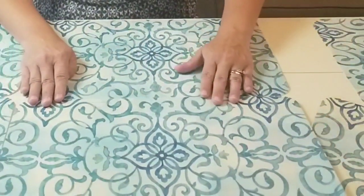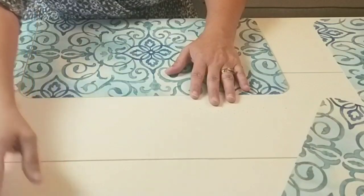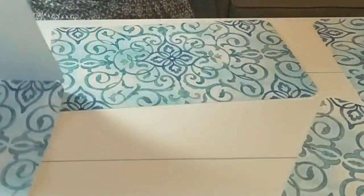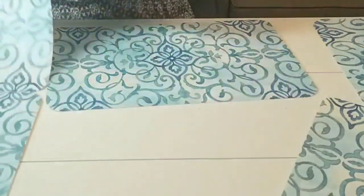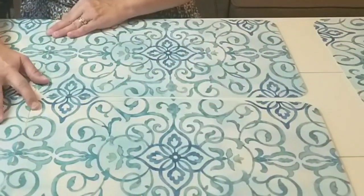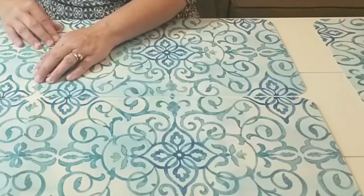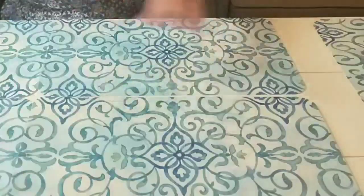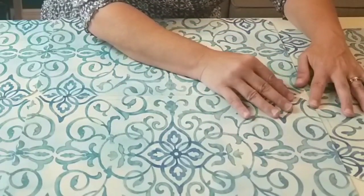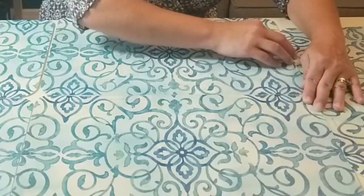The goops themselves. Pink just doesn't last that long, and it tends to keep leaving goop. Like you clean up the goop, you think you're good, no, more goop. It's a very goopy pen, very goopy goop. The green, I like it a lot, stays sticky for a really long time. The pink doesn't stay sticky that long, but we all know that. The green stays sticky for a very long time.